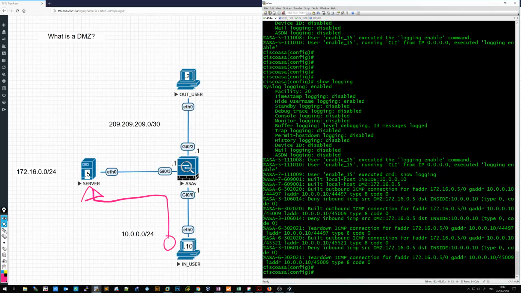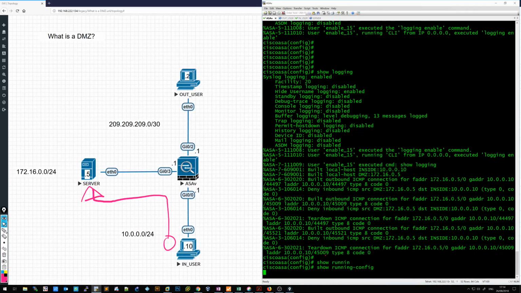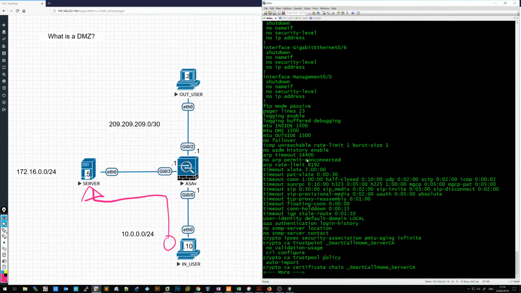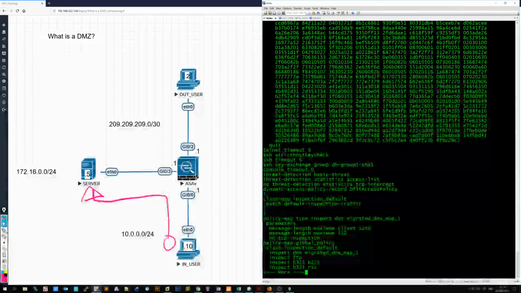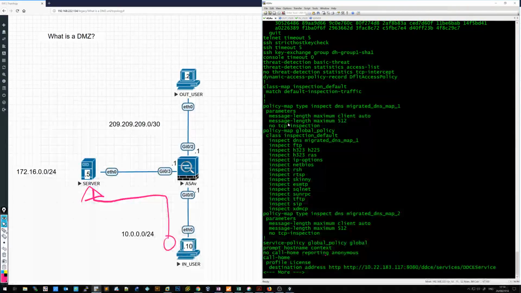So what we'll do now is enable ICMP inspection. If I just do a show run, I'll show you where it normally goes. We have the concept of policy maps and class maps. I'm not going to touch on those today because the main purpose of this is just to show you guys what a DMZ is and how it can be configured on an ASA.